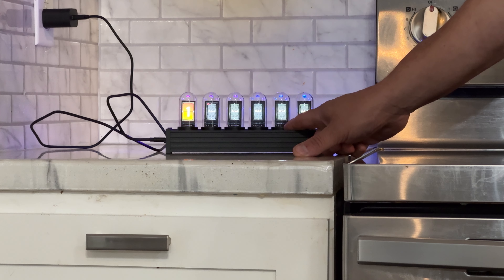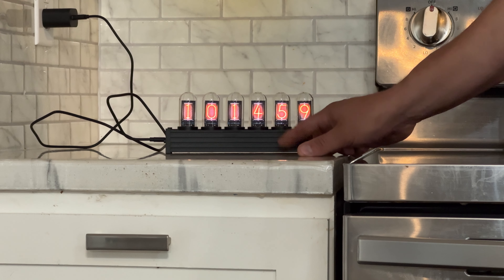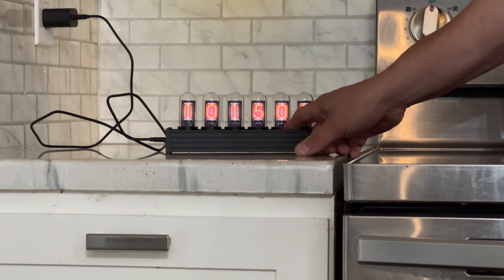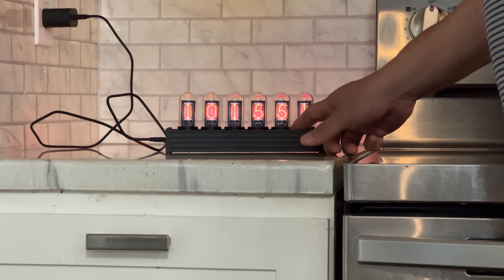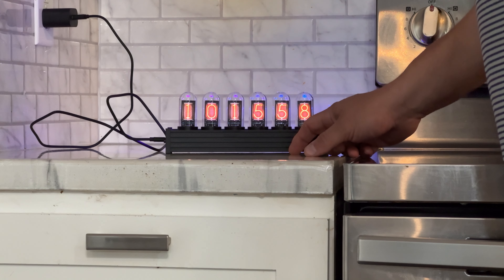I like that. Now if you hold down the B button for a second you can turn off the backlit lights, or hold it down again to turn it back on if you prefer that style. On the C button, a long press will switch to 24-hour clock — which at 10 a.m. in the morning doesn't make any visible difference right now.